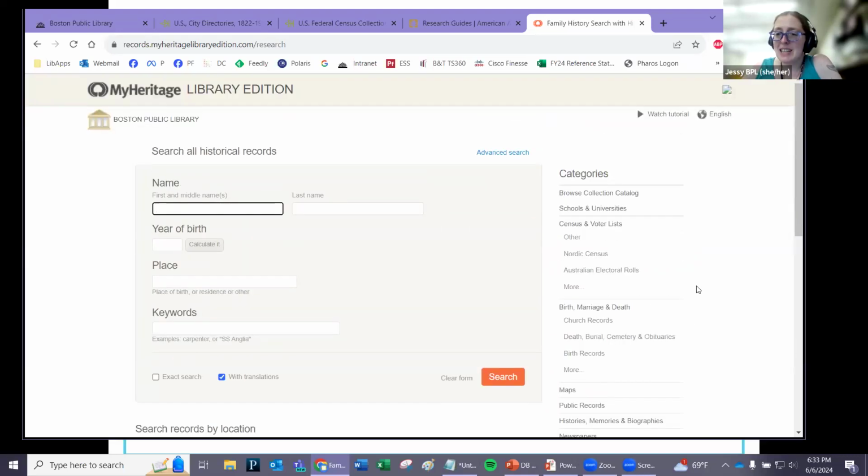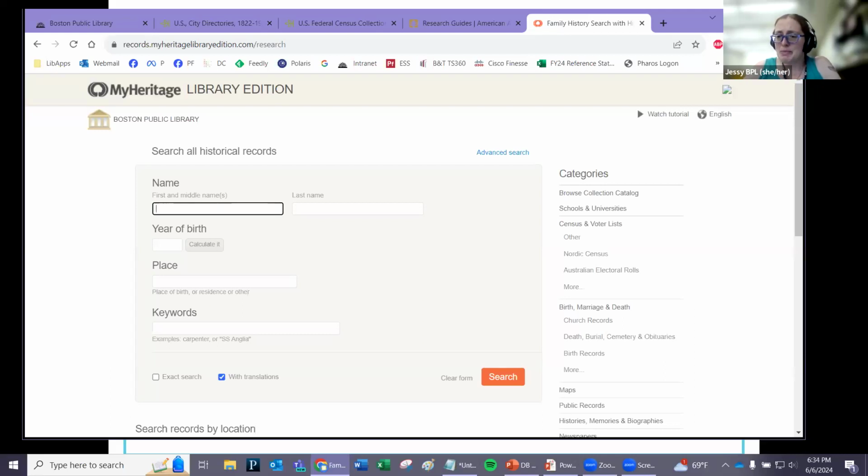So Meredith's asking, what's the difference between MyHeritage Edition and Ancestry Library Edition? The main difference is, besides them being run by two different companies, that MyHeritage has a really large collection of newspapers. Ancestry.com has split their newspaper collection off into another database that they want you to pay for, called Newspapers.com. So you'd have to buy a package in order to search the newspapers they have. MyHeritage newspapers are just part of the regular collection. So that's why we like this one, even though it's a little tricky to use. That is the main difference.